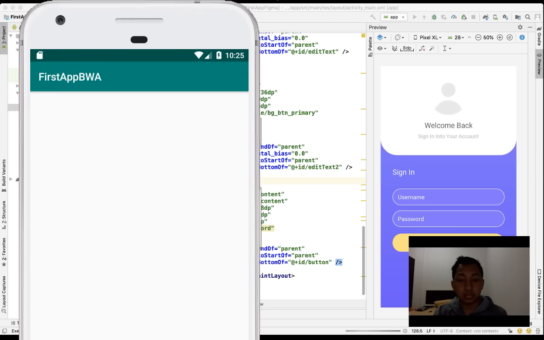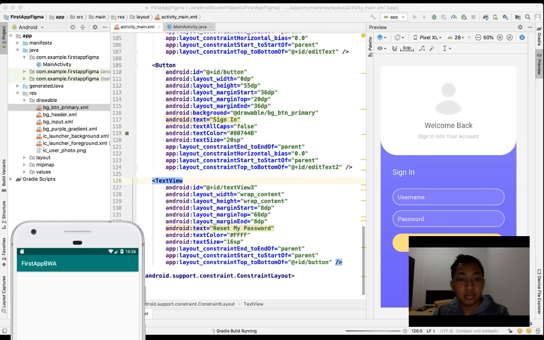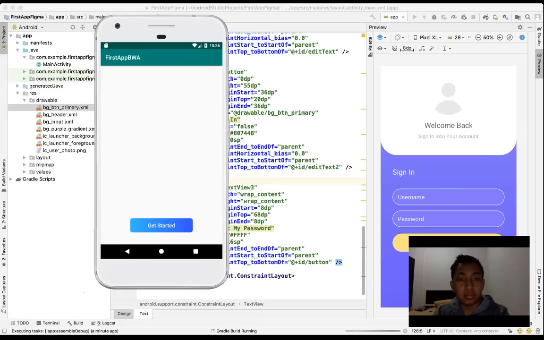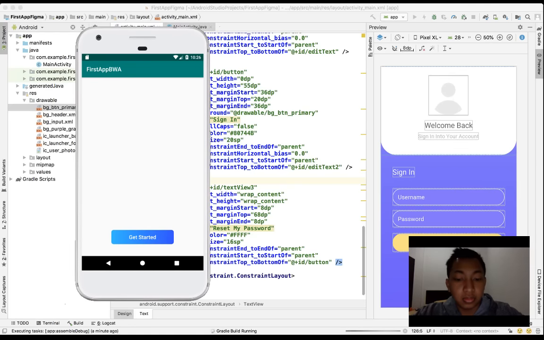Wow, it's a little bit bigger. The emulator has to be smaller. So this is my first app, but it's still Gradle build, so you have to wait for a couple minutes.